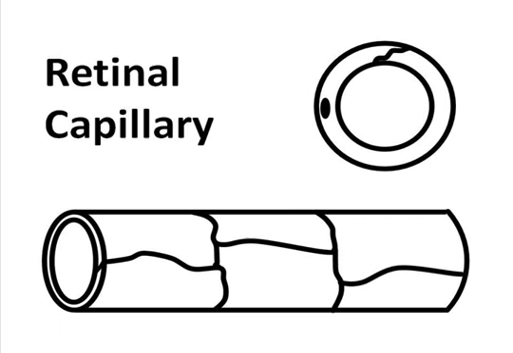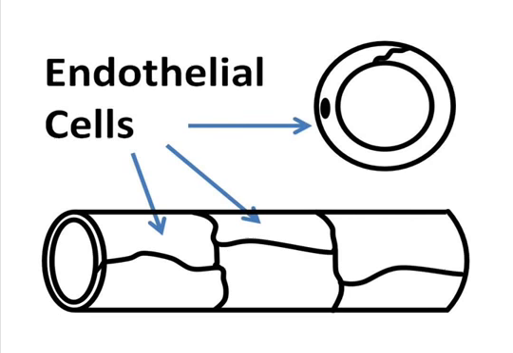This is a cross-section and side view illustration of a retinal capillary. Retinal capillaries are formed by a one-cell thick layer of endothelial cells. In the cross-section you can see the nucleus of an endothelial cell. These cells loop around to form a tube through which blood passes. Covering the endothelial cells is a very thin membrane, and then complicating this description further is the fact that several types of cells either surround or have appendages that contact the surface of the retinal capillaries.